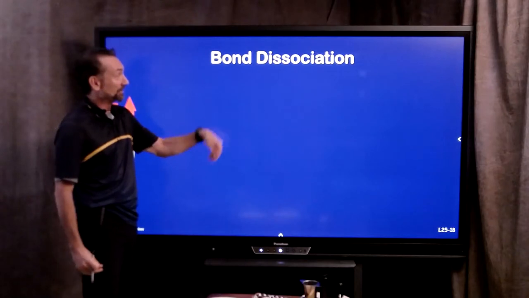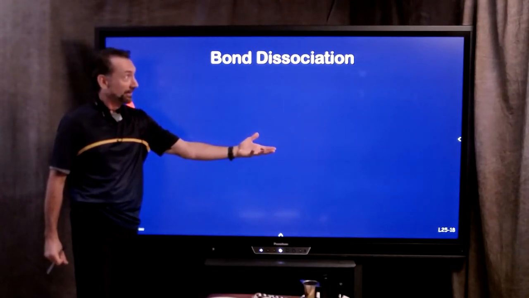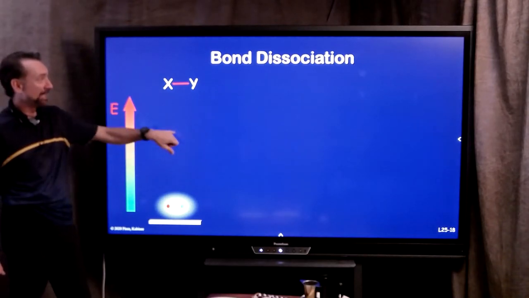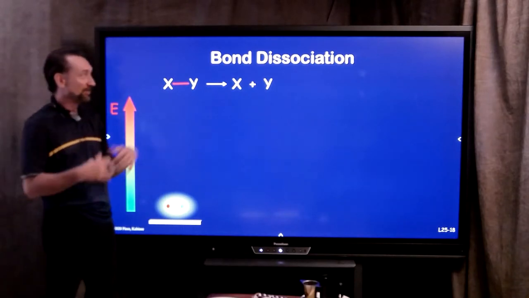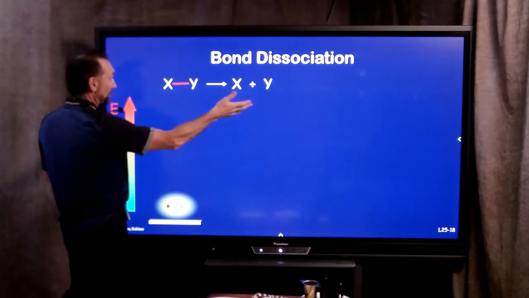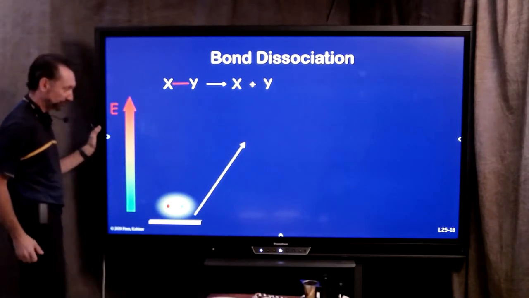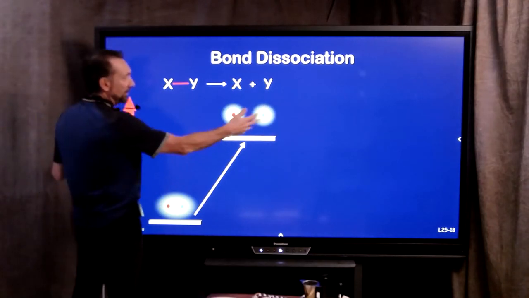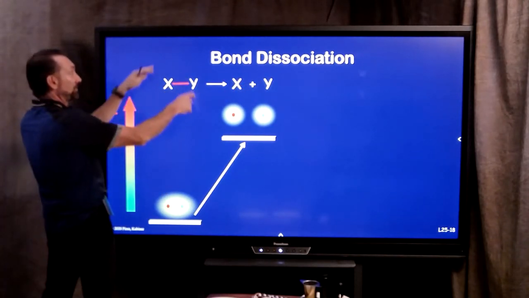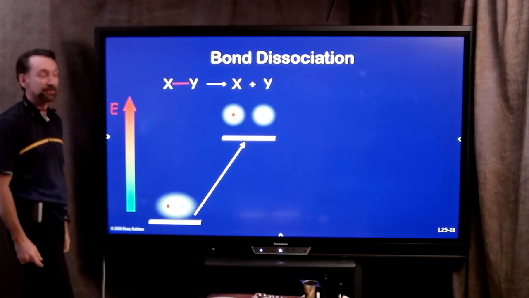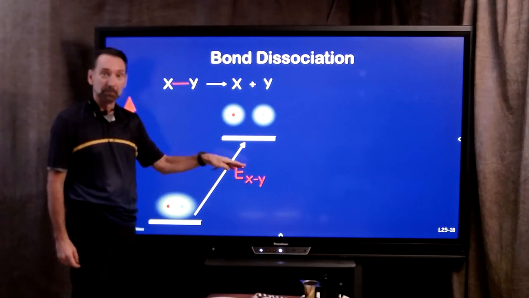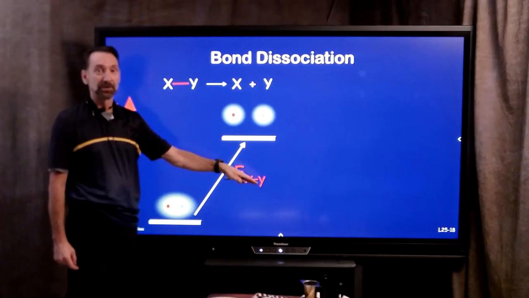So let's talk about bond dissociation. That was bond, covalent bond. And what we have here are real chemical bonds. So here's a chemical XY, a single bond, and we can break that up into X and Y. And we've talked about doing that already, atomizing things. This might not be an atomization per se. That bond could break in liquid or some other conditions. And here's the molecules held together. There they are broken apart, in this case into atoms. So we broke that individual bond. There could have been other stuff attached to X and Y, but we're only talking about breaking that individual bond. That requires energy. If you take nothing else home from Chem 1A, take home the fact that breaking bonds always requires energy. You always have to put energy in. It's always endothermic.